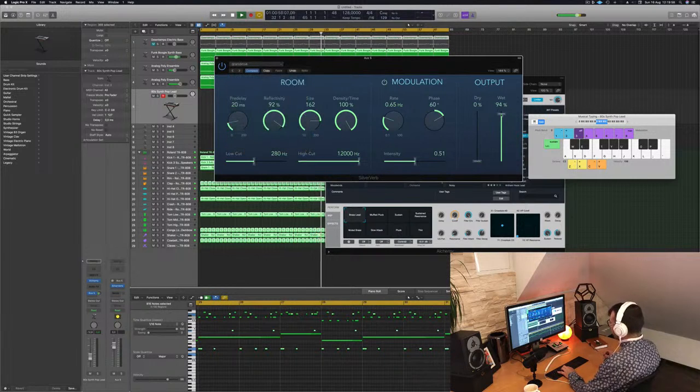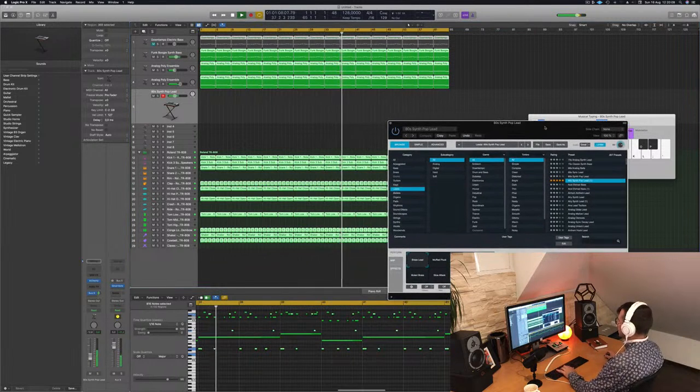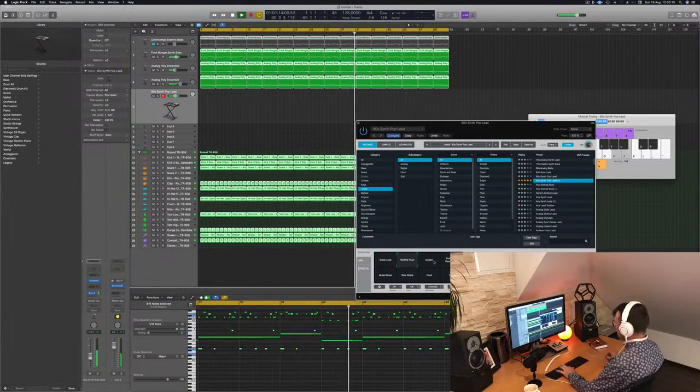So I have my Grandiose here. So that's gonna make the lead less dry. That's a bit too melodic.